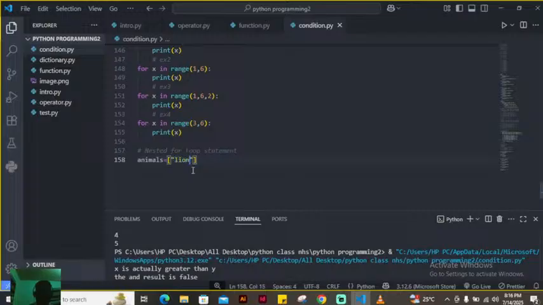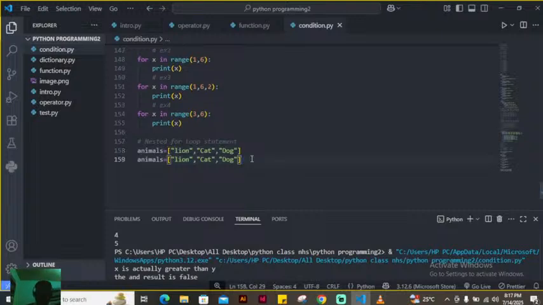I have lion, cat, and dog. Then I'll declare another one for the sounds that they make: lion roar, cat mew, dog bark.